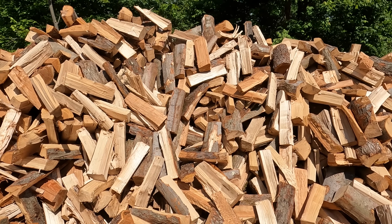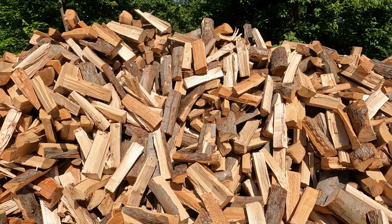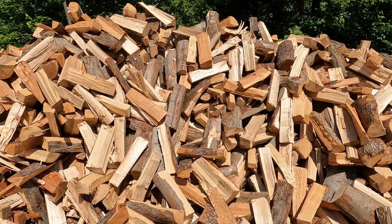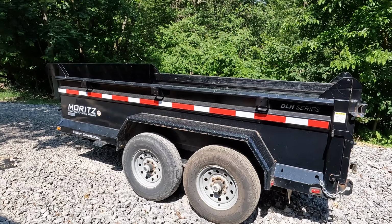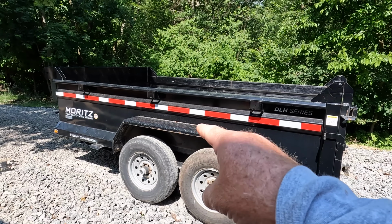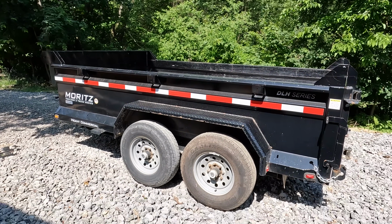Now, just the day before I bought that diesel fuel, I delivered a cord of firewood for $325, one full cord. To give you an idea how much wood is in a cord of firewood, it fills this dump trailer up, heaped up in the center. That's one full cord. So basically, it's the same price, $325 for a full cord of firewood versus 87 gallons of off-road diesel at current prices.